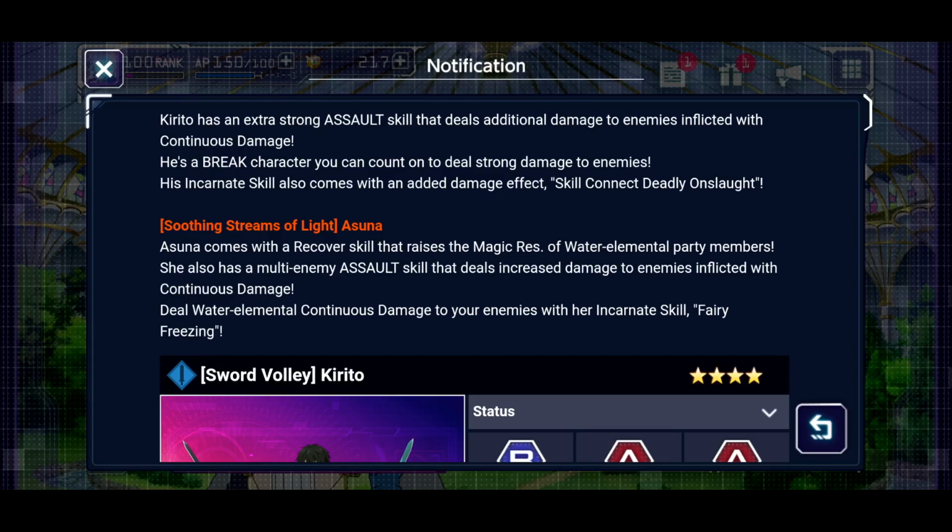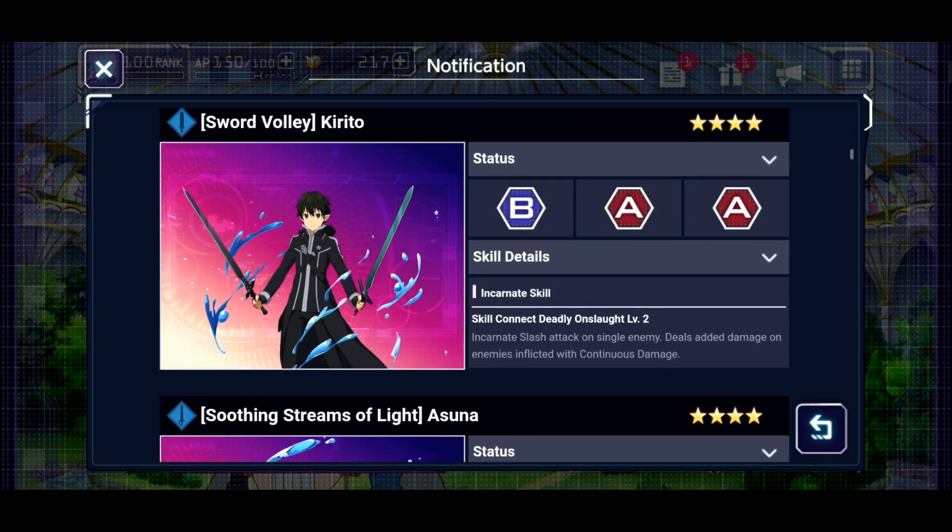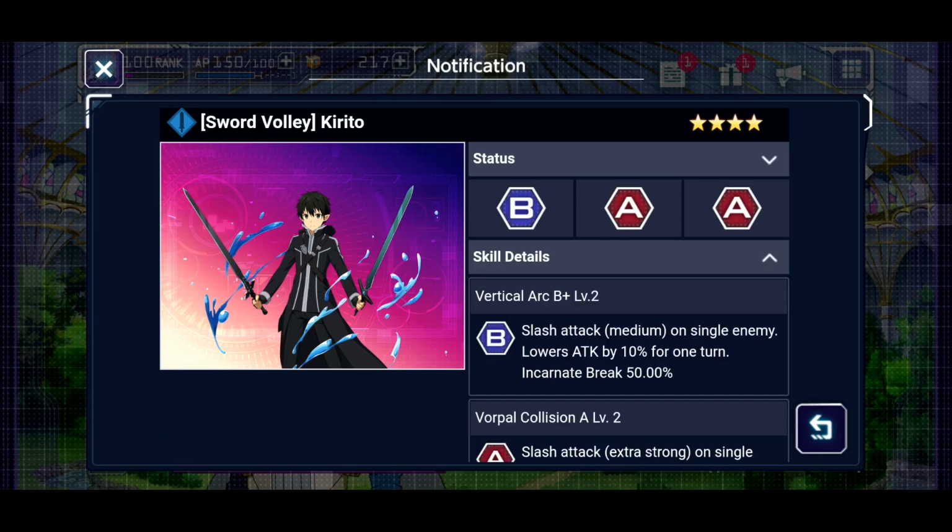Deal water elemental continuous damage to your enemies with her incarnate skill, Fairy Freezing. Okay, so it's water, but ice, you know, same thing. Okay, so let's look at their stuff here. Skill details.